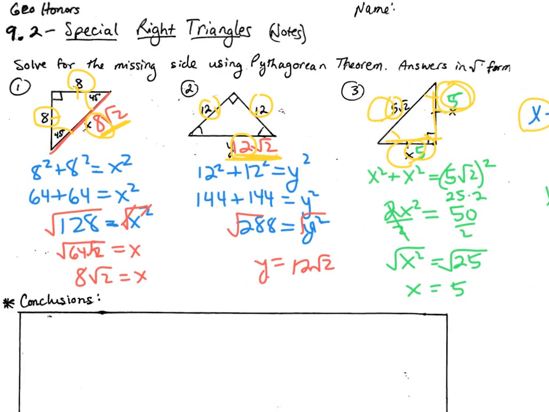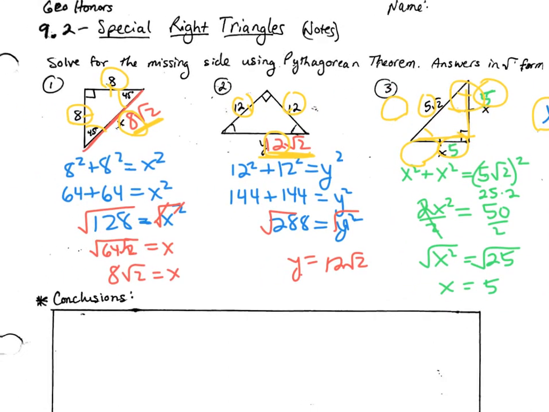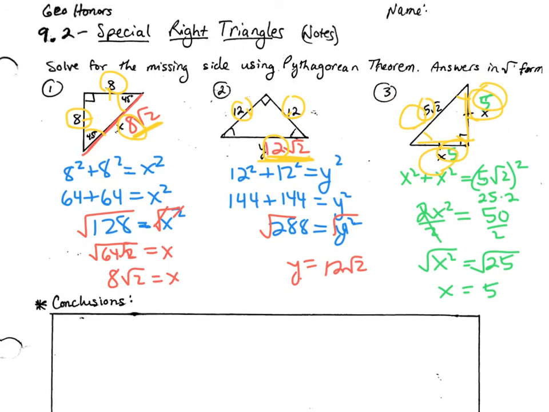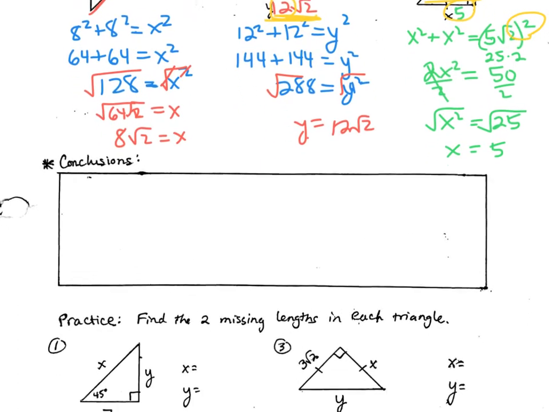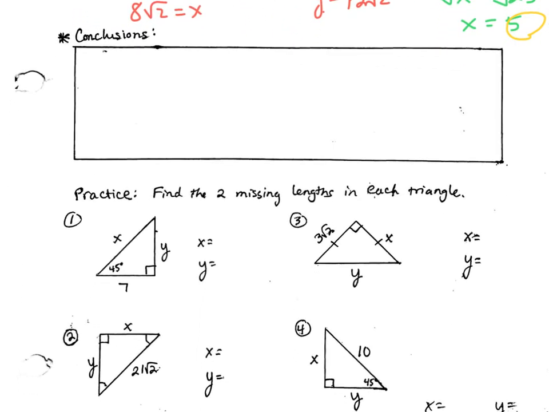Okay, so let's put that example on the side. And let's kind of bring this back into focus as much as we can. And let's get rid of that. Let's move down and write some conclusions. So my conclusions, you need to put this somewhere. So if you don't have this paper, it's fine. Just put them in a box, star them, circle them, something. These are important. Okay, so we said we're going to call this the 45, 45, 90 triangle.